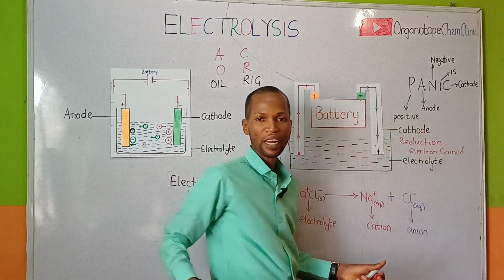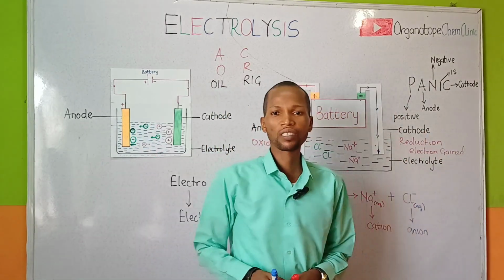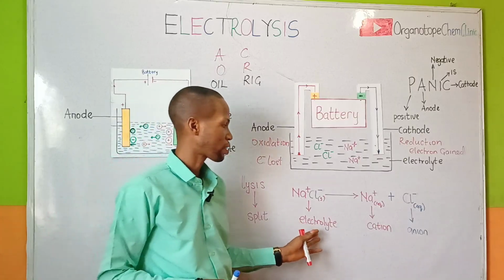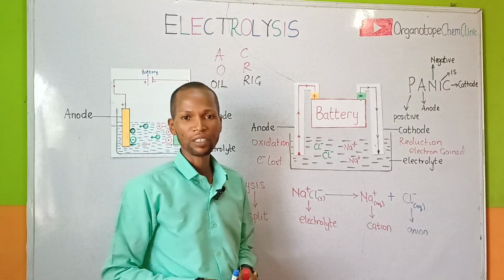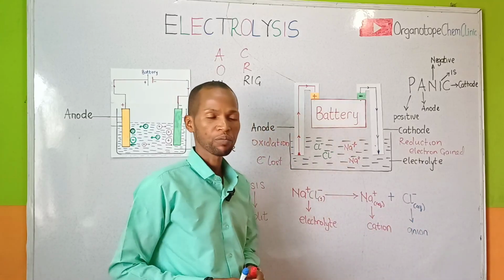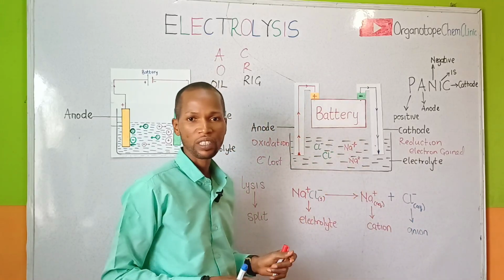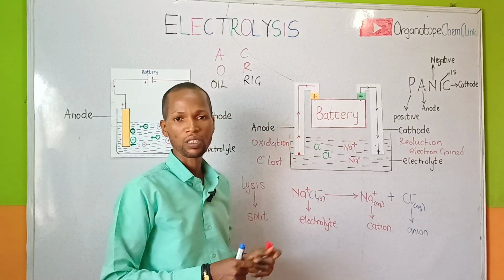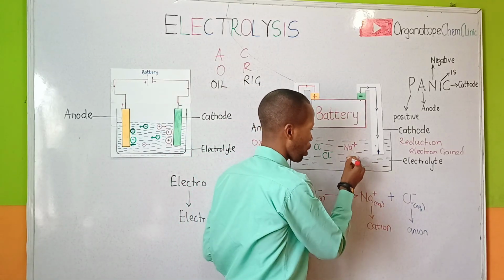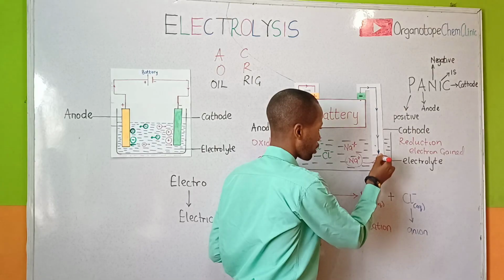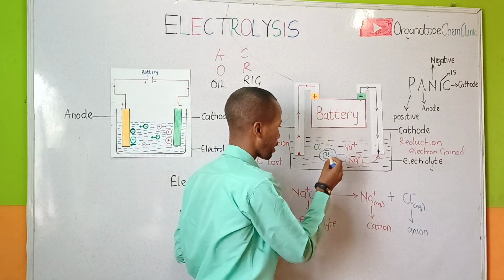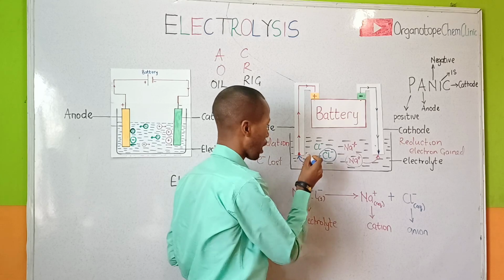So we have gain of electrons at the cathode. Can we consider the electrolysis of the molten sodium chloride right here? The ions in the electrolyte are the sodium ion and the chloride ion. The free moving ions tend to migrate to the opposite electrodes. The cation, which is the sodium ion, will migrate to the cathode, while the anion, which is the chloride ion, will migrate to the anode.